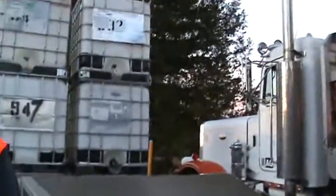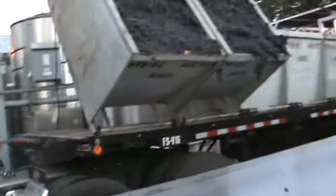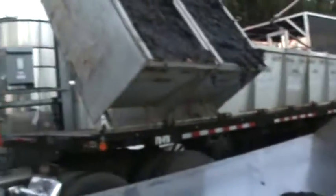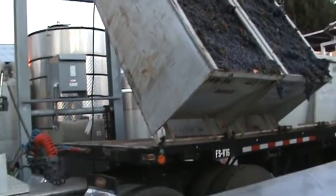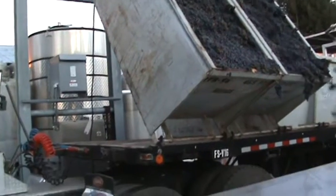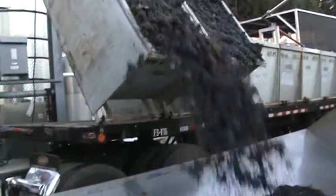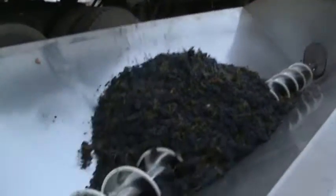Right here. Okay. Off to the side more. So you got 16 tons here, huh? On the truck, yeah. Just on the truck? Yeah. I thought when you were weighing him before, it was like 4,000 pounds. Yeah, but you gotta subtract the weight of the gondola. Oh, yeah, 470, yeah. 455. That's just the actual truck. Yeah. So, what was it?